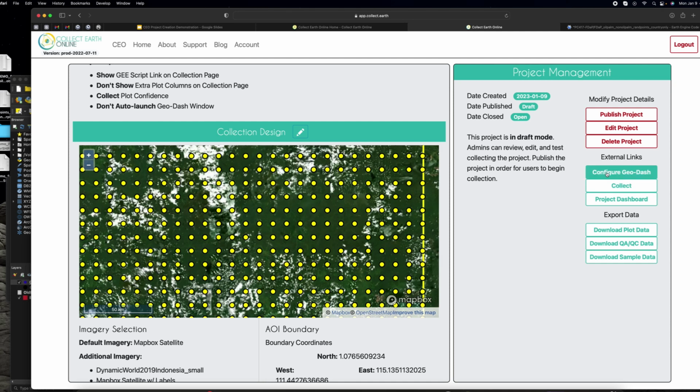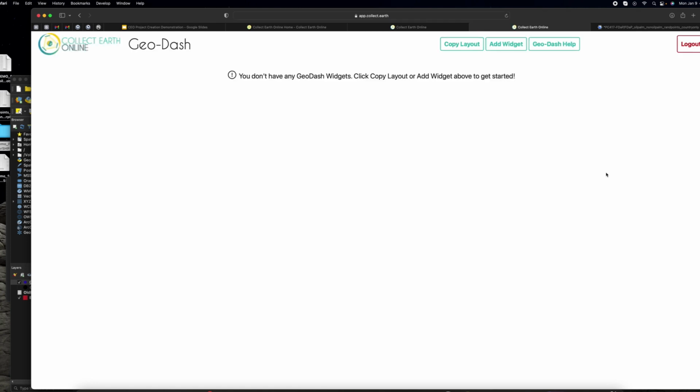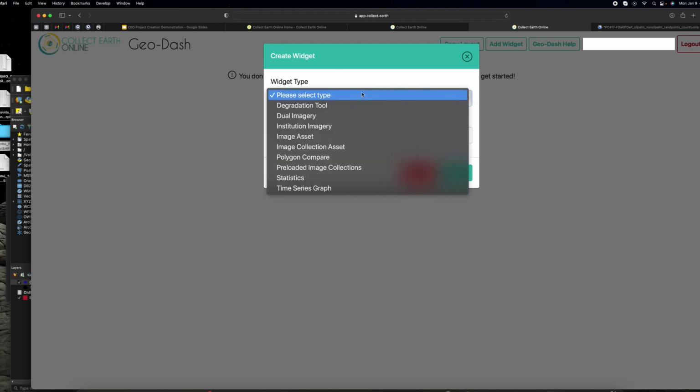So the last thing we're going to do is configure the Geo-Dash. This is a tool that's available to your interpreters. So I'm going to add a widget. A widget is a square within the Geo-Dash.